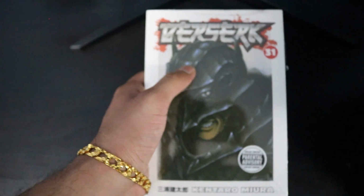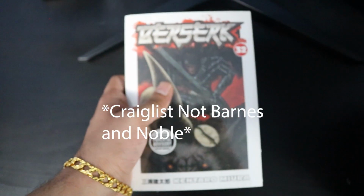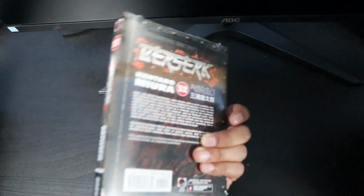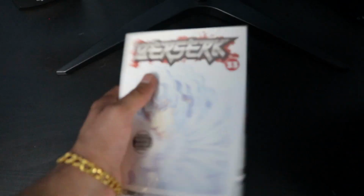It is fairly long now though, so I kind of have to recommend that you wait for a sale to happen, or you find them used for a cheaper price like how I did. Basically, I bought the first 11 or so volumes used on Kijiji, which is the Canadian equivalent of Barnes & Noble. Somebody was selling the first 11 volumes of the Berserk manga for about $3 per book, and in Canada, that's actually a really good deal. You don't really see that type of deal very often, and I just had to jump on it back in the day.